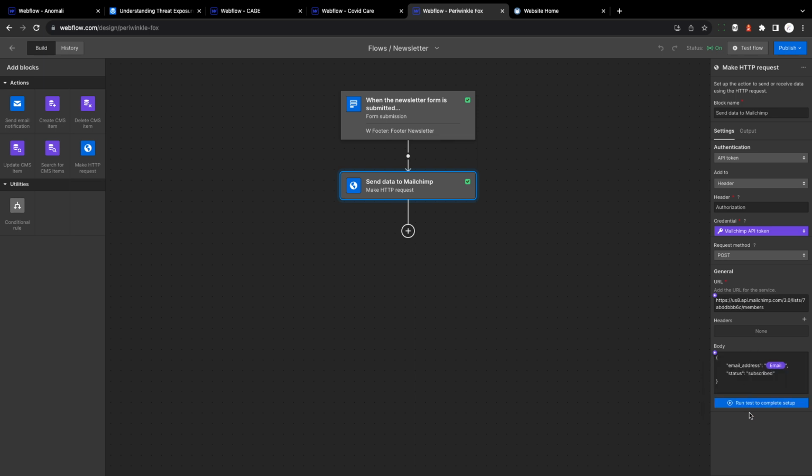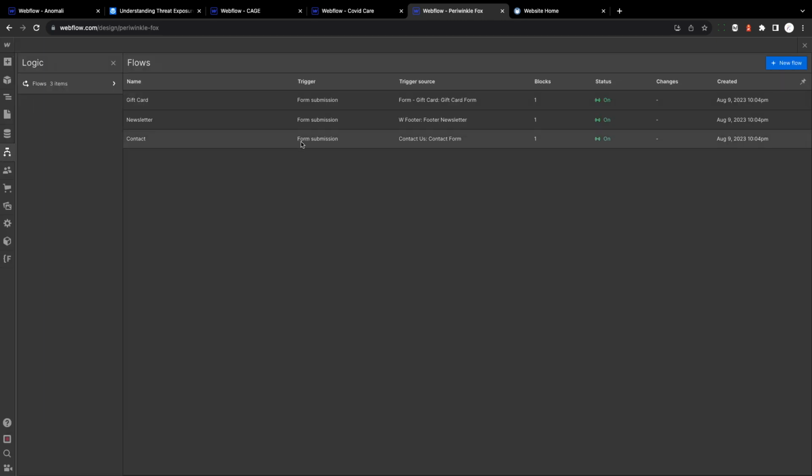And just click on run test to complete setup. If you get everything okay, then you can just publish and change the status to get it to work. In other cases, if you have more fields, for example in this case we have only the email address, what about other cases when we have more input fields?